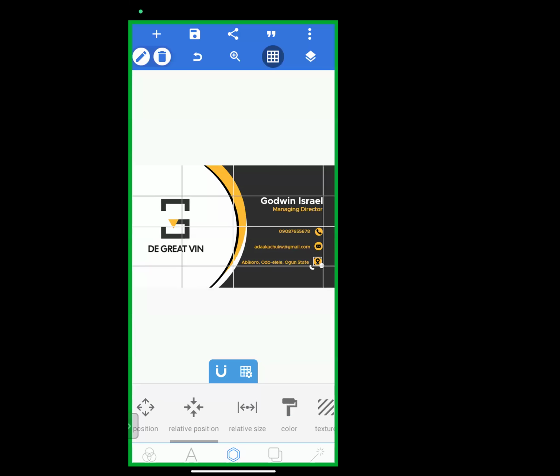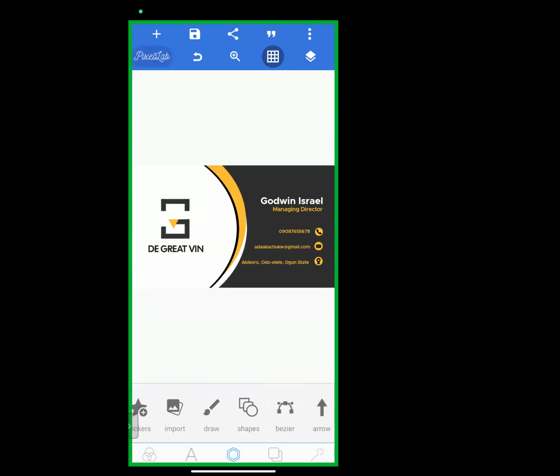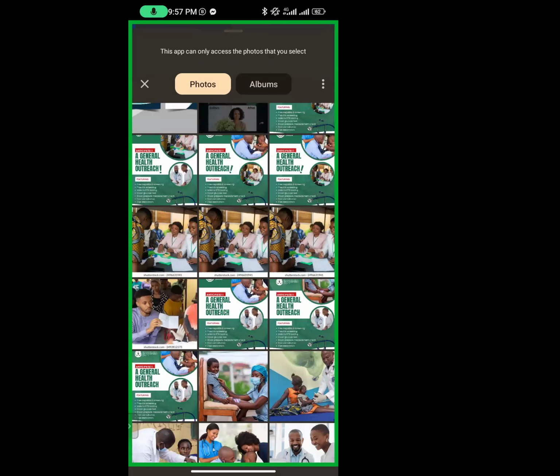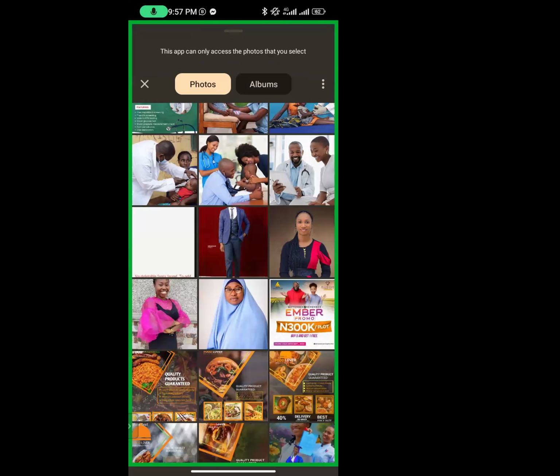All right, so here we go. It's a business card. Now to make it shiny, you can import the shiny background texture. I have to go to downloads.